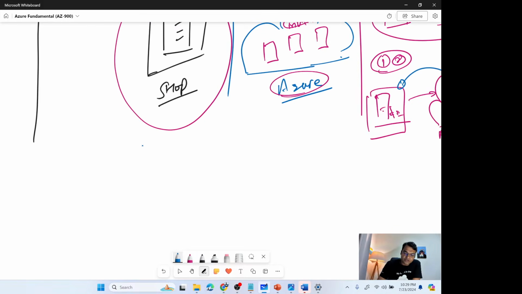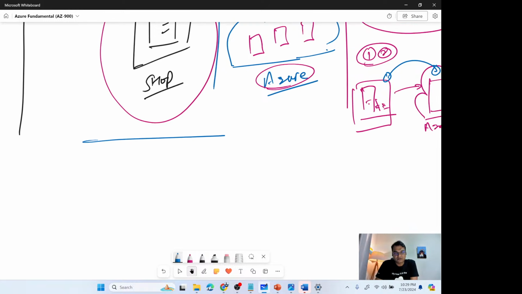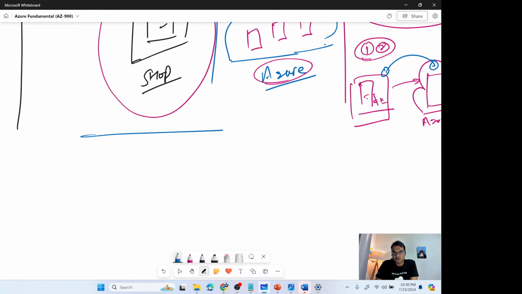Understand one more thing when it comes to private cloud. We talked about Bella's example, right? Bella Shop is an example of private cloud. On the other hand, what might happen is that Bella might say, hey, I don't want to manage these data centers myself. Although I'm sure that I want to keep it within my town itself, I don't want to manage this myself, right?